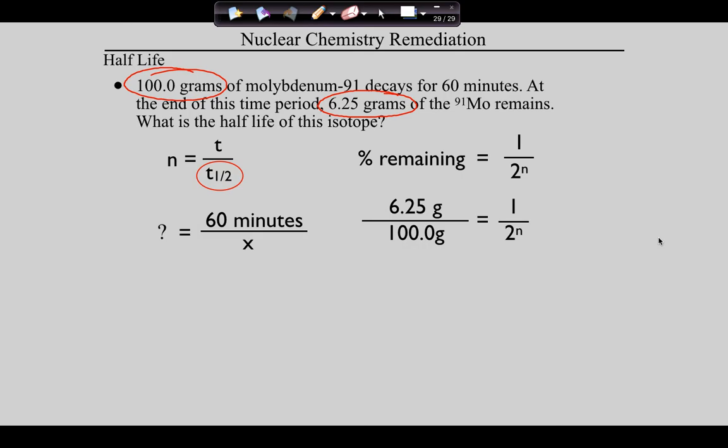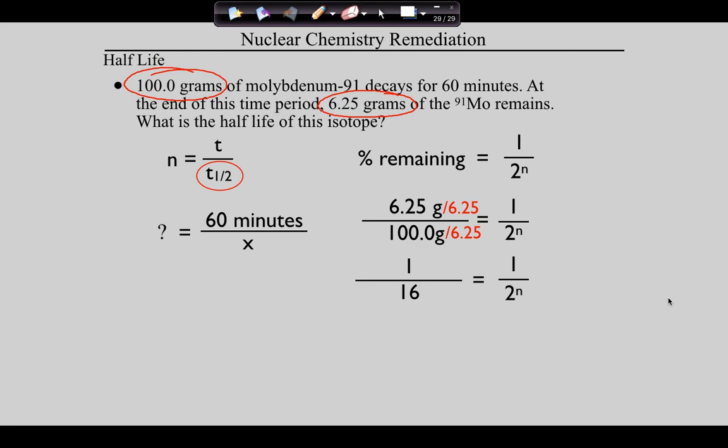And so the numbers that we pick for you will make this relatively simpler because we will always give you numbers that reduce to orderly fractions. So what we're going to do is simplify the fraction 6.25 over 100. To do that, we are going to divide by the smallest number. Now remember, the small number goes on top. It will always be small number on top, so you will divide by the smaller number, which is 6.25. Now any number divided by itself is 1, and 100 divided by 6.25 is 16.